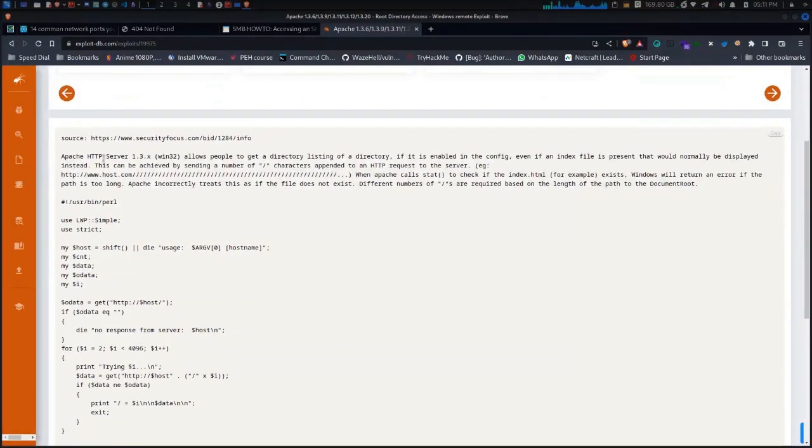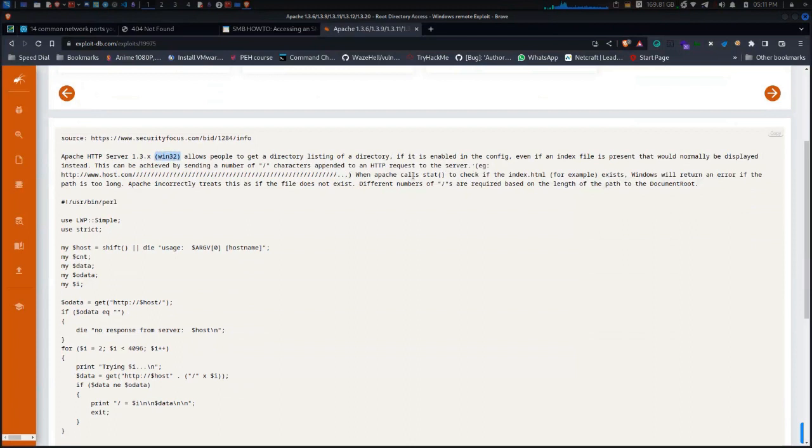We have Apache HTTP server 1.3.x Windows. I think this is for Windows. Win32 allows people to get a directory listing of a directory, if it is enabled in the config, even if an index file is present that would normally be displayed. This can be achieved by sending a number of slash characters appended to an HTTP request to the server.